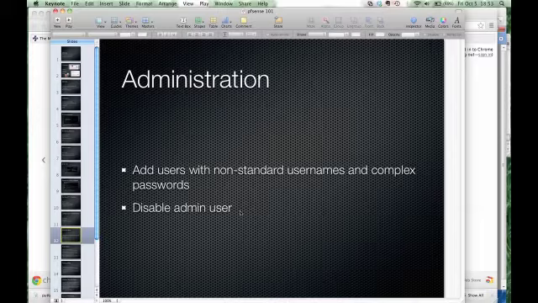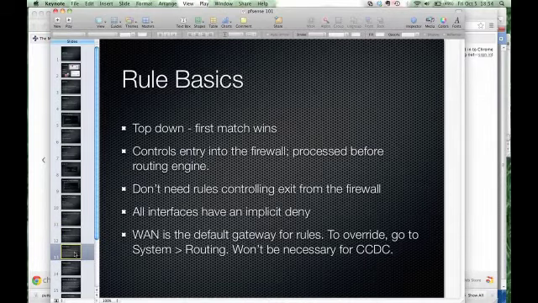Disable the username if you can, and in this case, disable the admin user. You're also going to want to create users for the system with non-standard usernames, something unique and weird, with complex passwords that are difficult to guess. You want to do this so that you protect the access to the system.